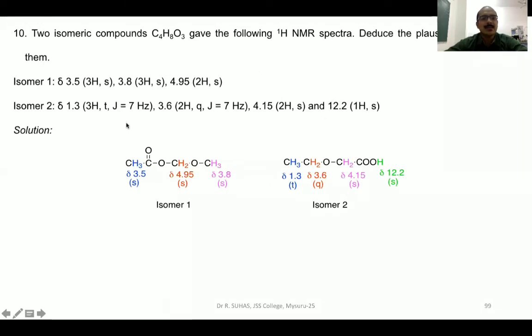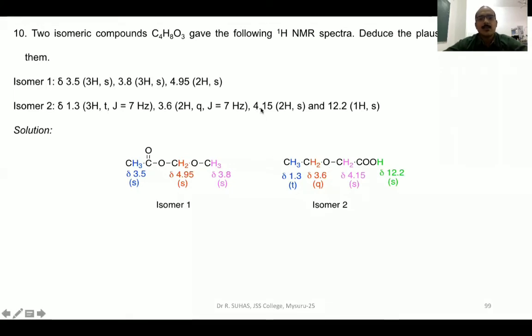Another one shows that these two are neighbors to each other, and also you can see that triplet quartet 2H 3H, it indicates the presence of ethyl type. So three protons we have worked out. One is ethyl function, another one is carboxylic acid function. So you can easily write CH3 CH2 one side, carboxylic acid on the other side. Also you have to bear in mind that there is one more oxygen, 2 oxygen we have put for carboxylic acid, one more oxygen we have to put. So definitely it should be for the ether function.